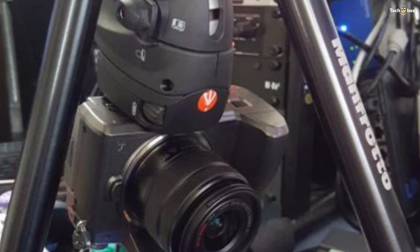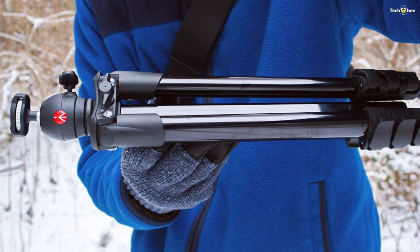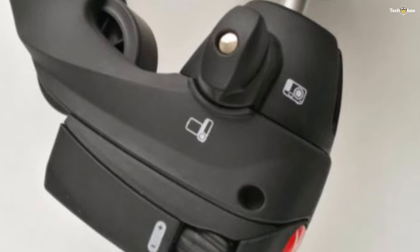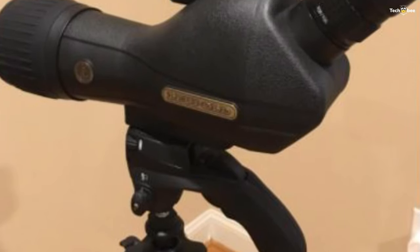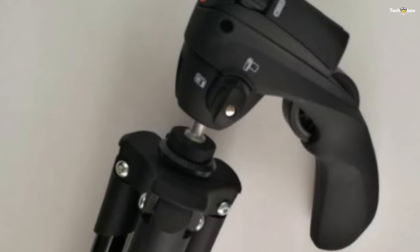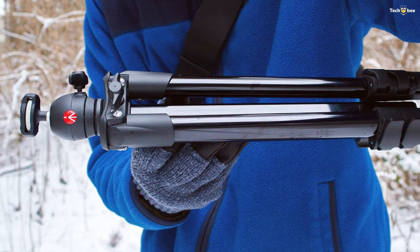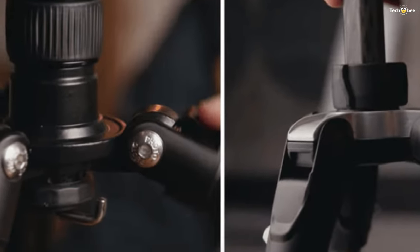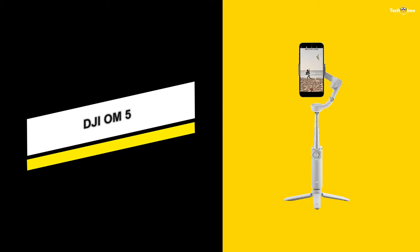Number four: Manfrotto MKS Compact LTBK. This is a compact, light, innovative aluminum tripod that can be taken anywhere. Enjoy a dramatic increase in image quality compared to handheld — it's so light you won't even notice you're carrying it. The tripod with head is suitable for a broad range of digital devices weighing up to 1.5 kilograms. Everything attaches in just seconds via the new quick wheel and universal quarter-inch camera attachment. The built-in ball head and single adjustment knob let you quickly lock the camera into place. It comes with a padded carrying bag and is available in a unique turquoise blue version.